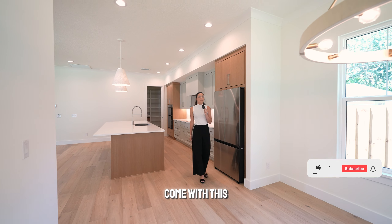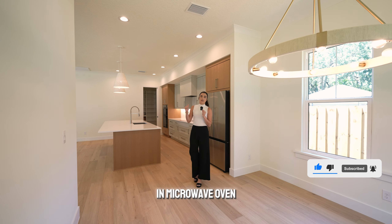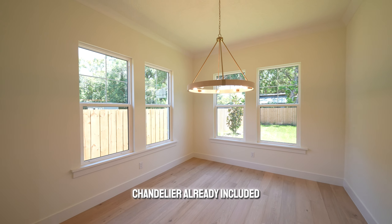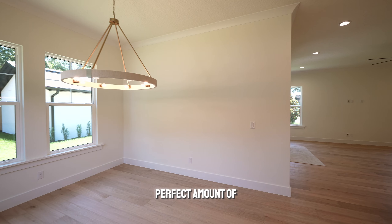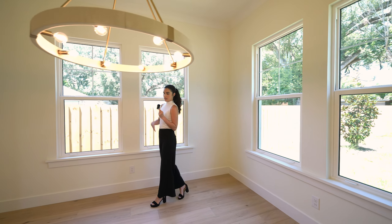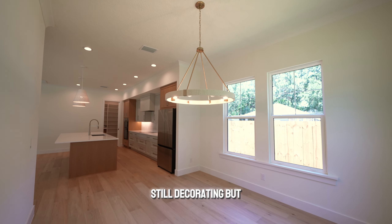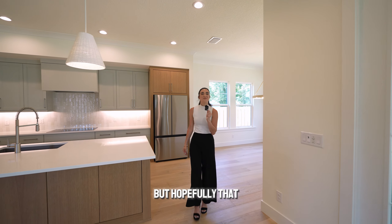The appliances do come with this home — you will have your built-in microwave, oven, and of course dishwasher and fridge. Right next to the kitchen, you're going to notice this dining space with a chandelier already included, giving you an idea of the space you have here. Maybe set up a round table — perfect amount of space. And I love that even though it's an open concept, it's not awkward to decorate. Every segment has the perfect amount of room for you to just bring your things and have so much fun decorating.